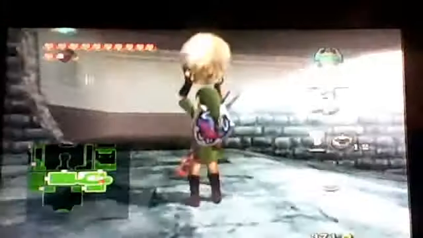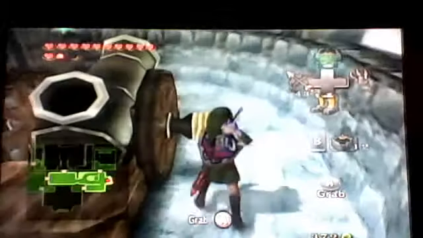Set the cannonball down. Actually, wait, I need the cannonball to reopen this. Kill both ice keese. Use bombs. Pick the cannonball back up, place it in here. Turn one degree to the west. No, to the south, and west. Get on the cannon, and run, place the cannonball. Watch it go kaboom! Let's go, kaboom!